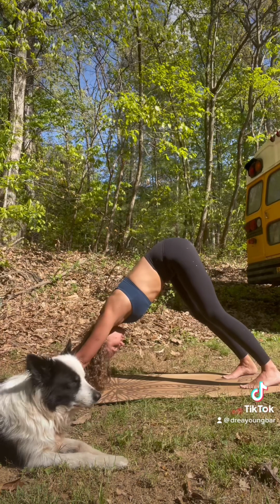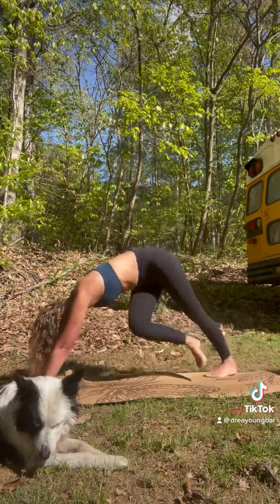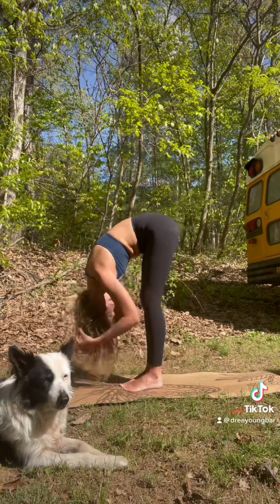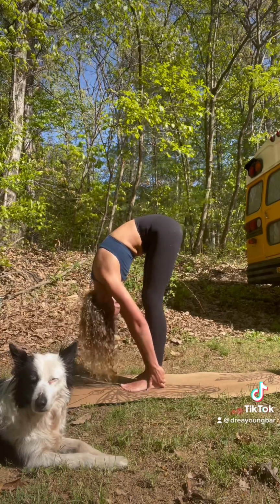Inhale. Exhale, slowly cross one foot in front of the other, stretch as you walk to the top of your mat, or a standing forward fold. Bring the feet hip width apart, draw the navel in, and allow the weight of the hands to hang loose here. Soft, easy movement, maybe sway side to side.